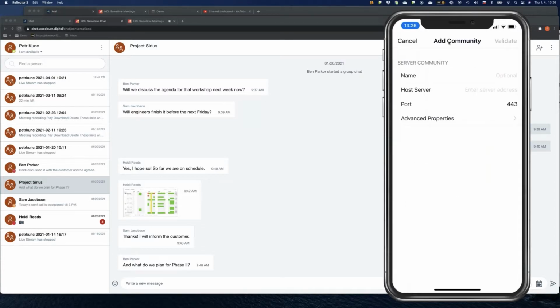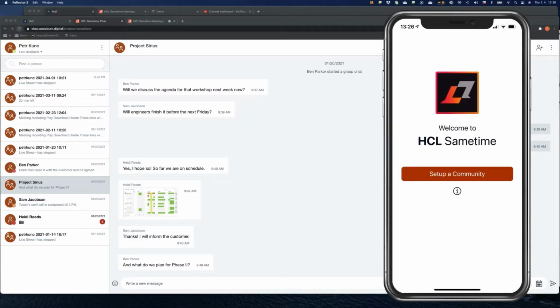And if I'm a common user, not admin, I will see name, host server, port. What should I provide? You can either write a one-page tutorial for the first user on how to set up what host name or address they should put, or you can advise them, hey, we prepared an easy way for you already.